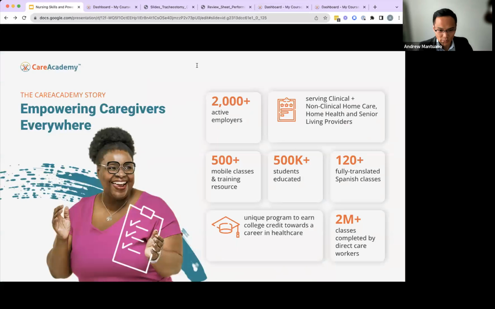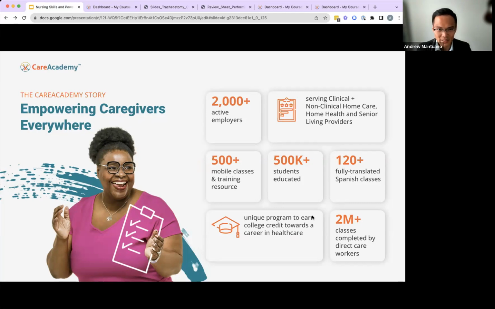So great to meet you all. And I'm going to do a very quick poll before we jump into this next slide, just so we get a sense for who's all in the audience today. I can figure out how to launch it, of course. Here we go, polls. Okay, so essentially, are you a current CareAcademy customer? Would love to know about your background just a little bit. It is looking like a pretty solid, almost a 50-50 split. Very cool. Okay, great. Thank you so much for participating in that.